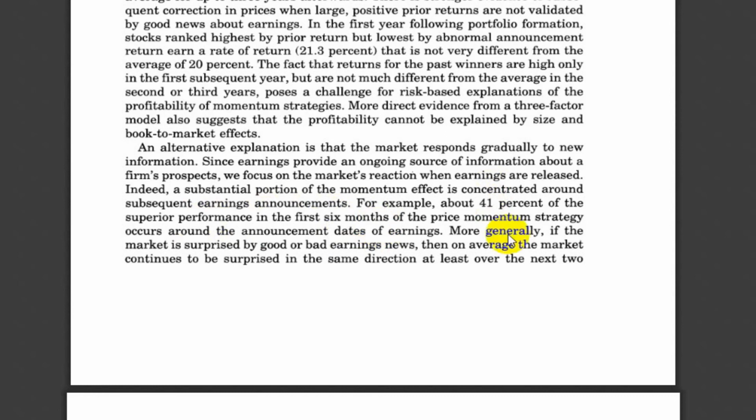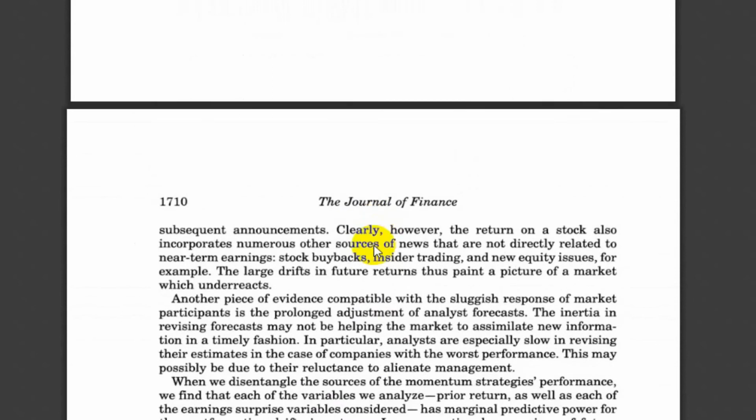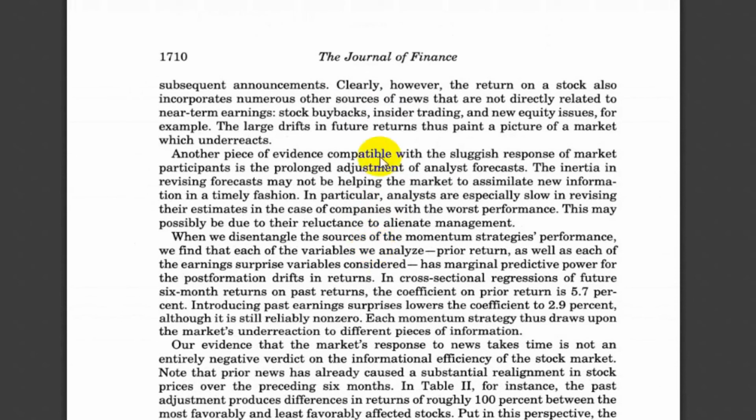dates. And if the market is surprised by good or bad news, then the market continues to be surprised over the next few quarters. And so the other portion that moves the momentum profits may be due to other pieces of information that move stock prices. So, for instance, buybacks, insider trading, future prospects for the firm.